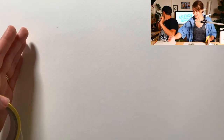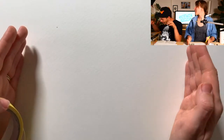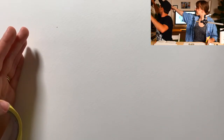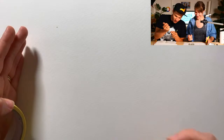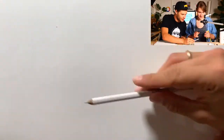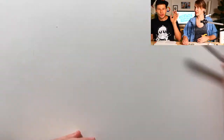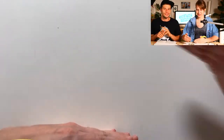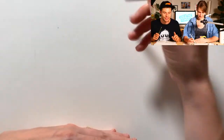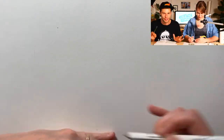Where's that? We have tons of pens and everything here. Oh, there is one. But when you look for a pencil or for a pencil sharpener, you never find a pencil sharpener. I think in all of this creative corner, we have just one pencil sharpener that we just recently bought. And up until now, we had no pencil sharpeners and kind of managed to live with that.